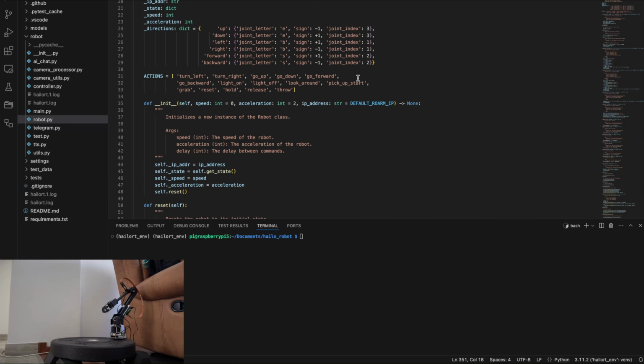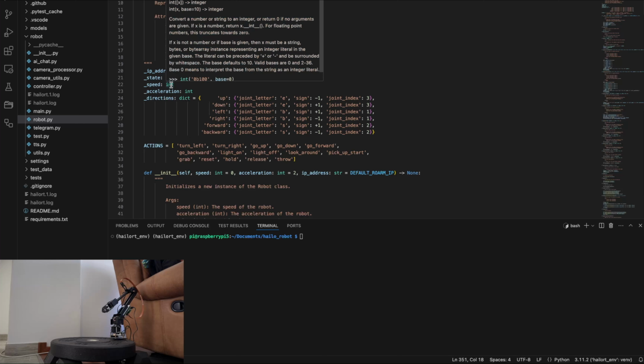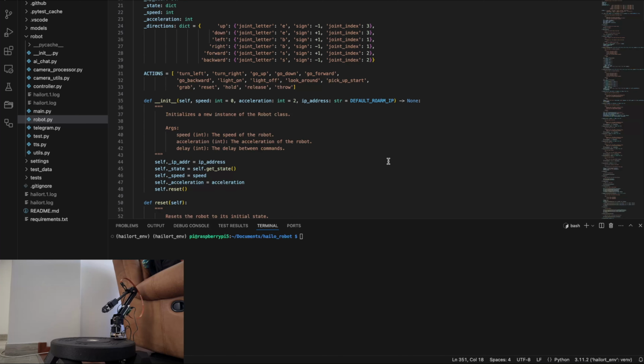You can see in here I've got a few internal variables that determine the orientation and assignment of the arms to different actions. The actions in here are used by the controller class, which we can go through later, and that does complex motions on the arm sent by the controller software, which is hooked up to Telegram and various other things to make this robot arm seem autonomous.